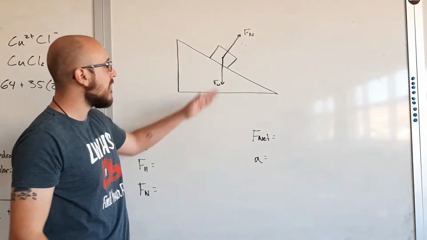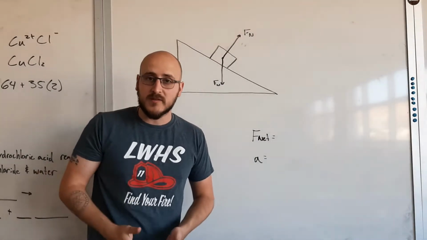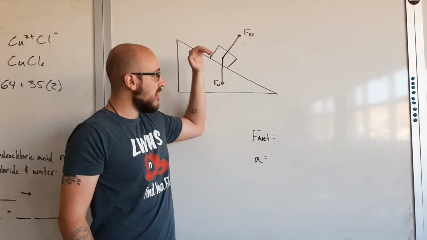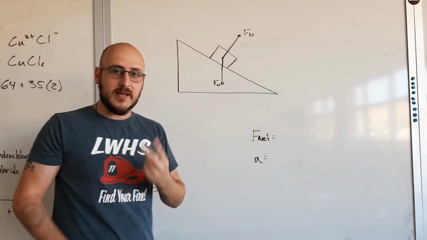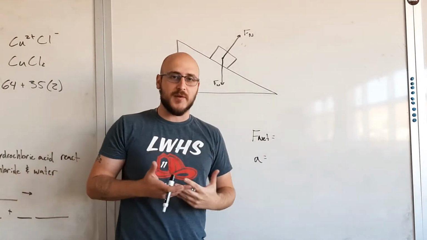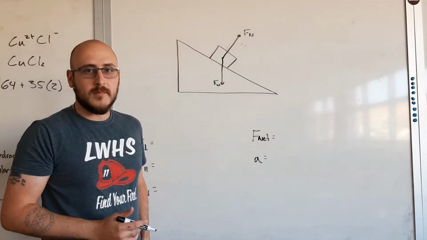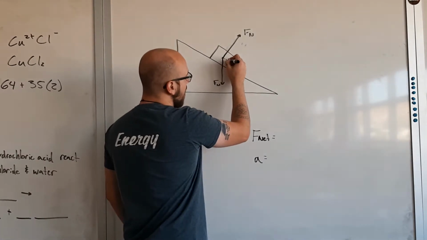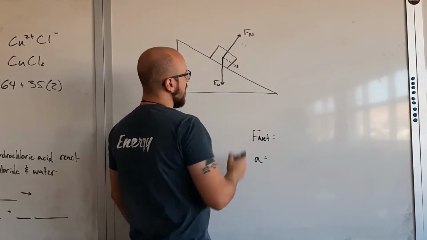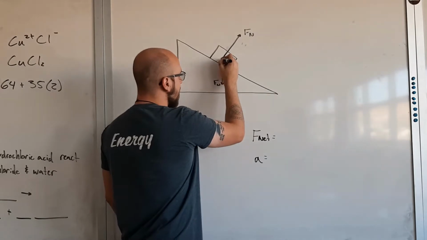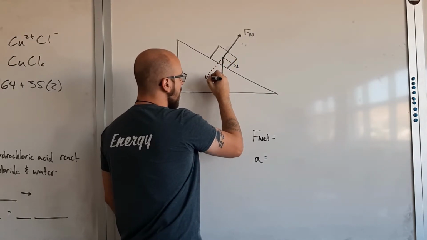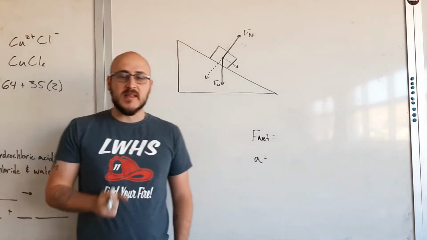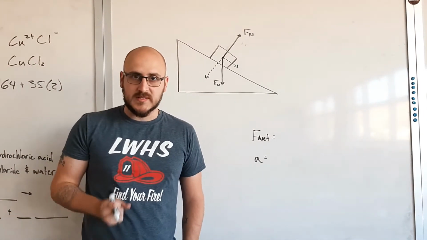If we look at our weight, it's pulling straight down. But as a result of that, the block is being pulled onto the ramp and it's being pulled down the ramp. We can split it into two separate vectors that when added together give us our weight. So just like we would with any other component vector, we're going to have one side and another side. Now I'm drawing these as dotted lines because they are not actual forces acting on the block.